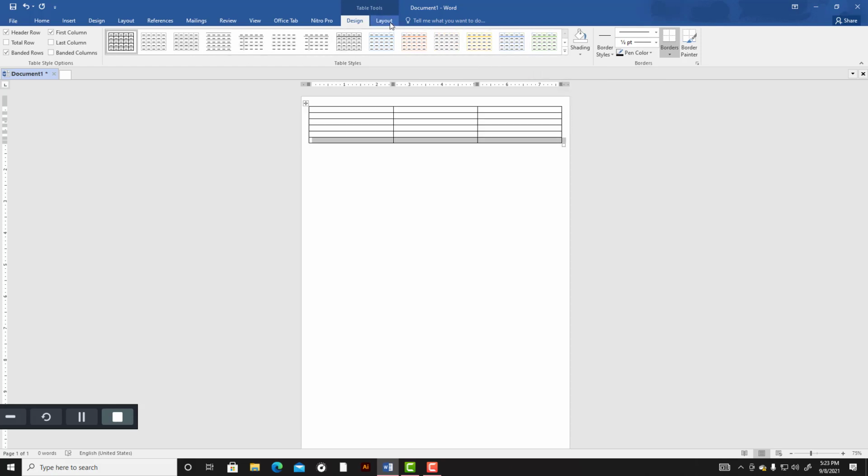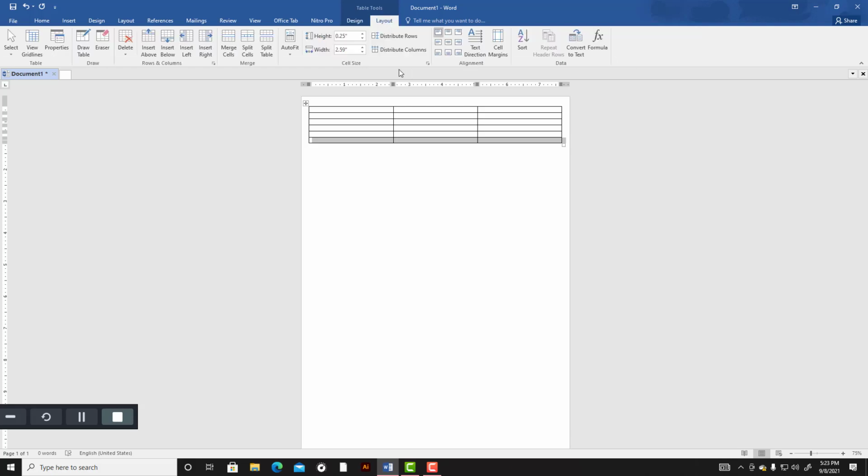Now you need to know that in table tools there are two options, design and layout. Go to layout, and after that you can see the properties. This is very important.